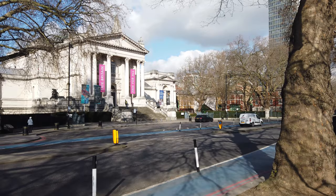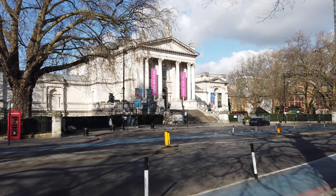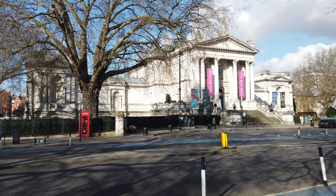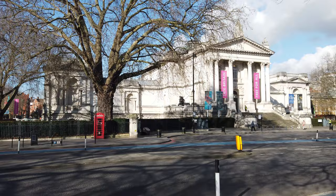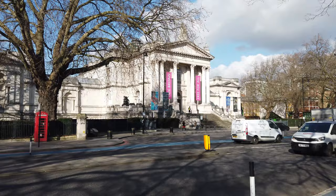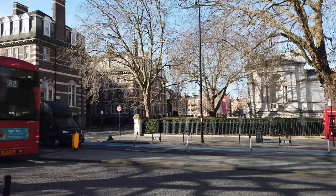So once this was called Millbank Prison, we're on Millbank, as I said, takes you straight along to the sort of Westminster area. So once this was decommissioned as a prison, guess what it became? It became a holding depot for convicts prior to transportation on boats. And they were held there for 3 months before their final destination was decided. And by 1850, around 4,000 people were condemned annually to transportation from the UK from this very point.